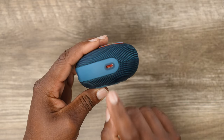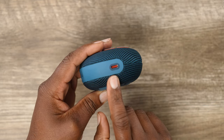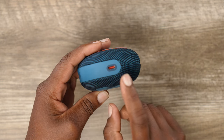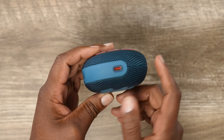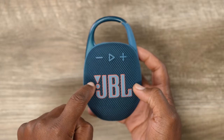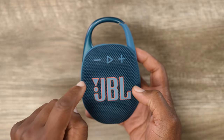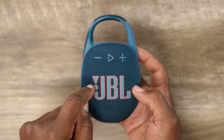We got this USB-C charging input, man. This is still exposed, but it is still IP67 rated. This is where you charge up that massive battery. I say massive because it's massive for a speaker this size. The old one, the Clip 4, was only giving you up to 10 hours of battery life. JBL somehow decided to cram an extra 2 hours into this thing.